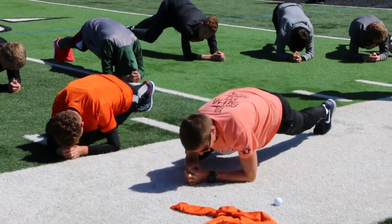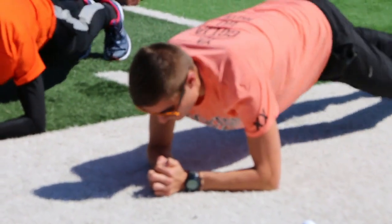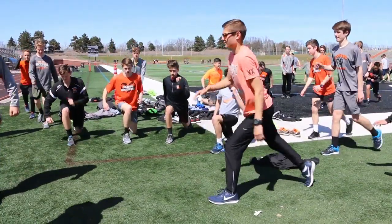Today we're doing specifically plank exercises, a lot of bridge work, and we're also going to be focusing on some push-ups and burpees today, and lunges, wall sits. We do also some crab walks with them — we're not doing those today — but we do a ton of different exercises.